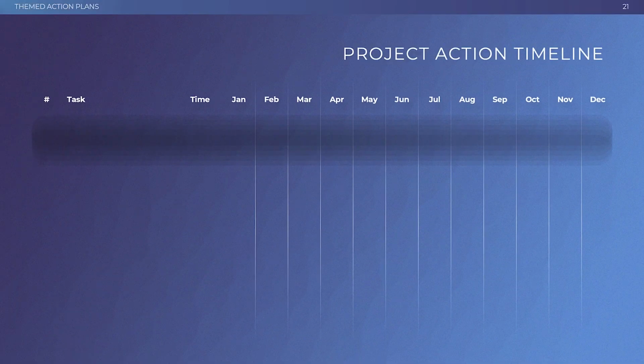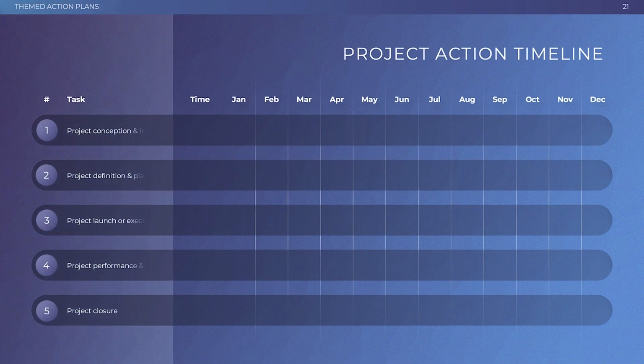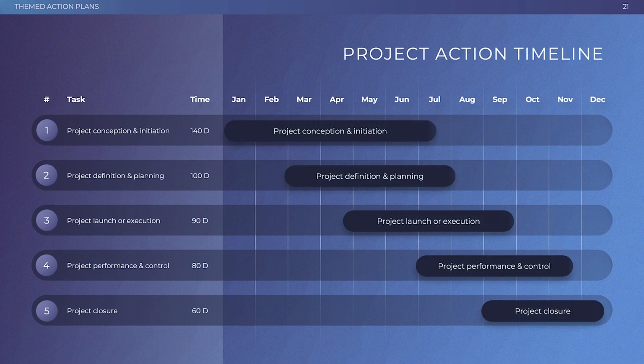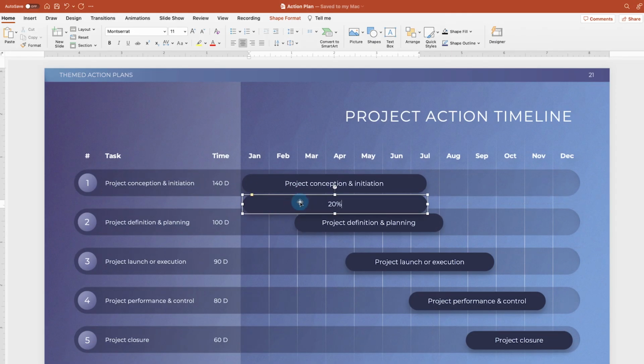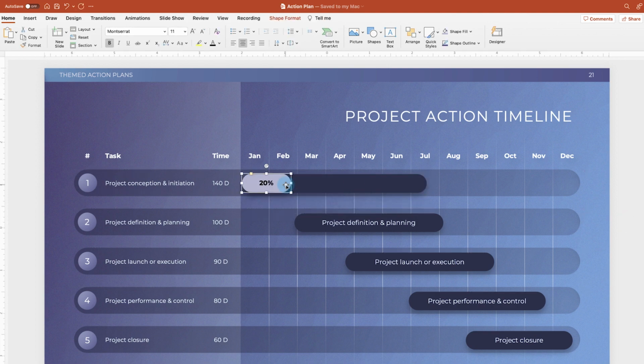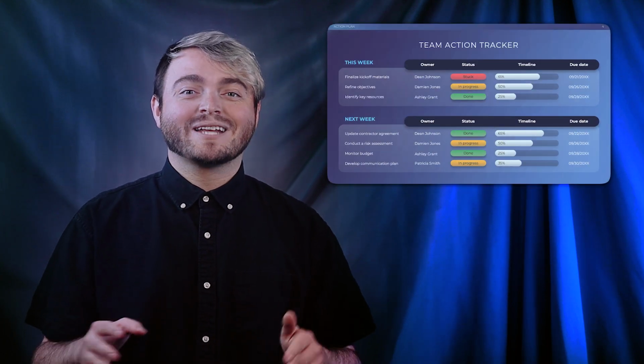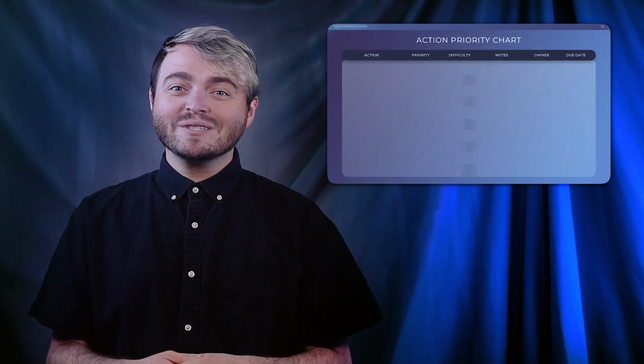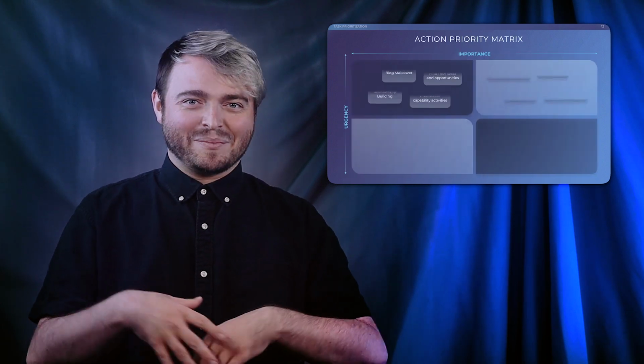Last but certainly not least, if you want an action plan formulated in the style of a tried and true Gantt chart, this slide template does the trick. Additionally, to get a better read of the overall project status, add progress bars on top of the timelines with a simple duplication. Remember, even the most daunting goals can be handled with proper task management. So use this action plan template to organize your mind into a practical game plan.